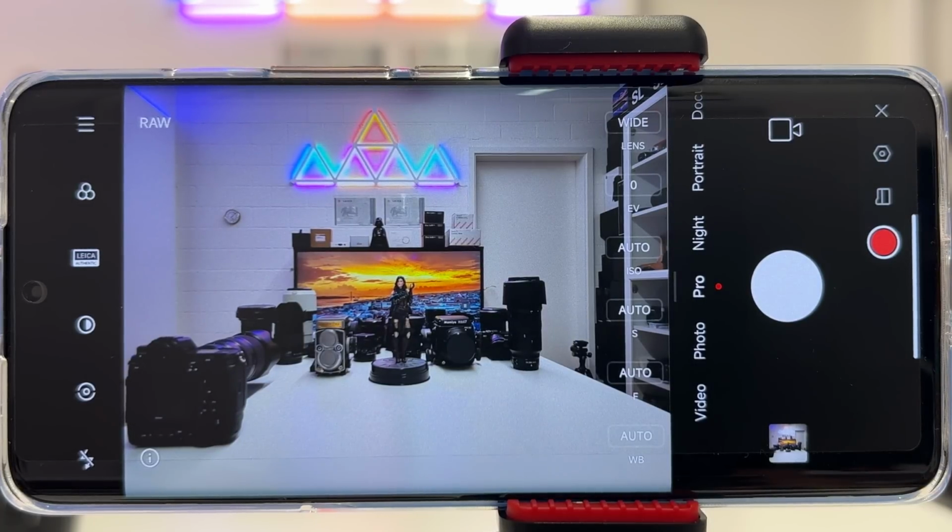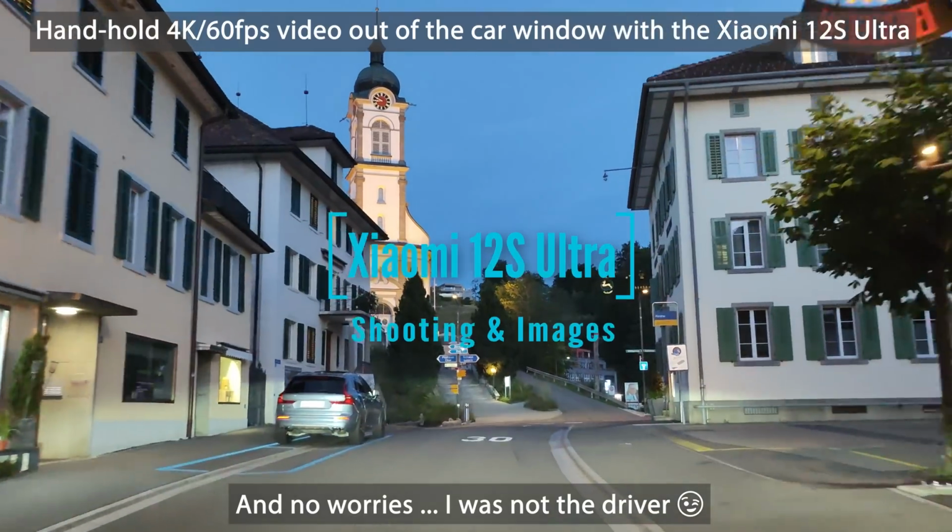That's why we now go into a shooting. I will show a little clip about my shooting scenario here, then we look into the sample images, discuss them in Lightroom, and then I'm going to conclude that slightly longer video.